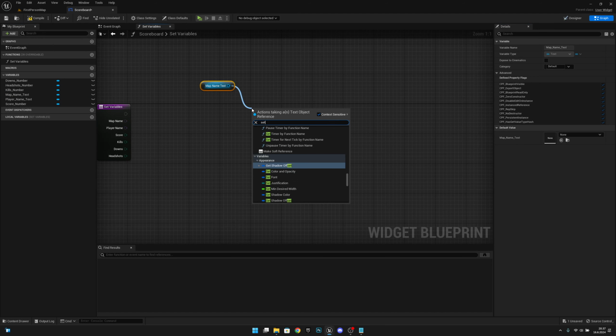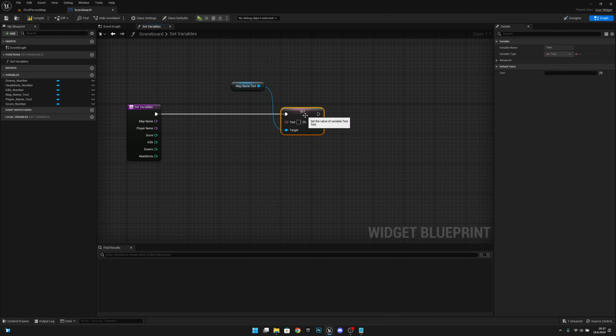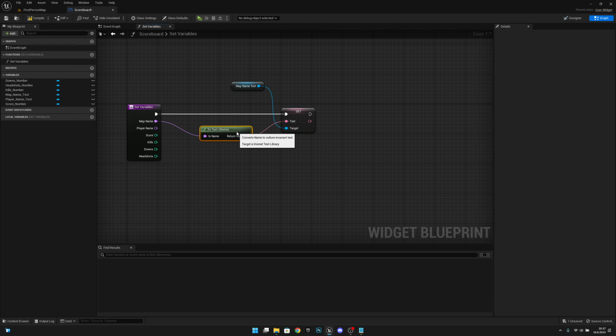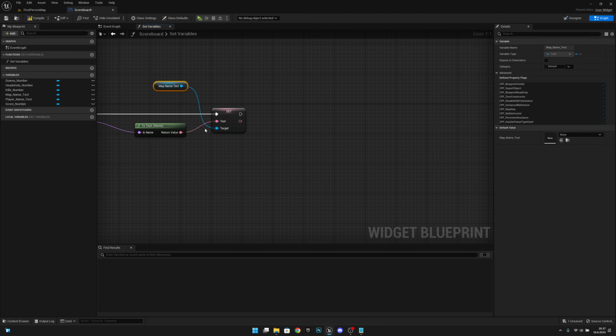to set text here on the content, and we want to actually make this our favorite because we will use it many times, and actually we have already used it many times, but I don't know why I haven't added this to favorites before. But yeah, content set text. Let's connect it from here, and now we want to get from the map name and connect to here. So to text name.